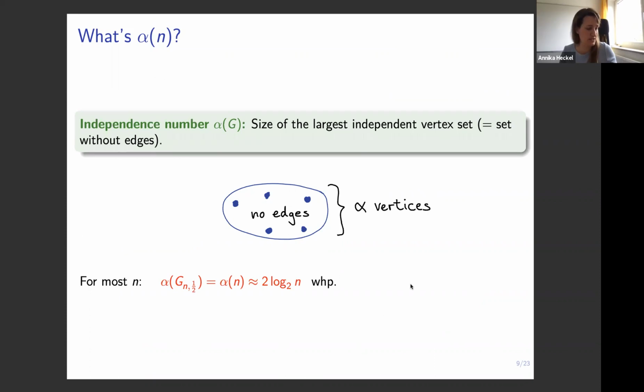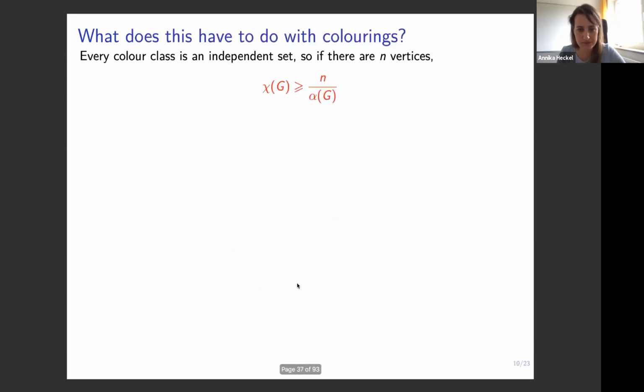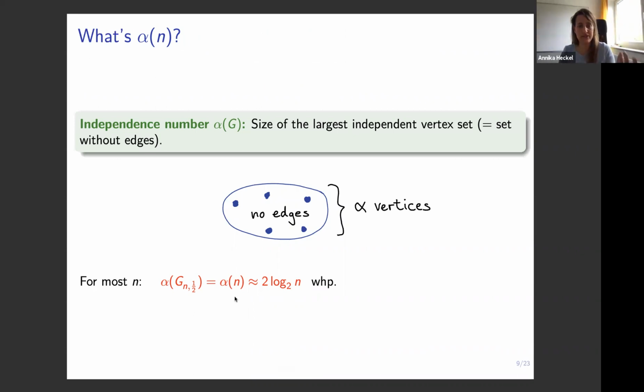And in G(n, 1/2), the independence number is really easy. There's some deterministic function, which I'm also calling alpha of n. I'm not writing out the whole function here, but it's roughly of logarithmic size. And we know for almost all n, with high probability, the independence number of G(n, 1/2) is exactly this function alpha of n. This is a result from the 70s proved by Matula and also by Bollobás and Erdős. Okay, so this is alpha of n. Now, why would you be looking at the independence number if you were thinking about the chromatic number?